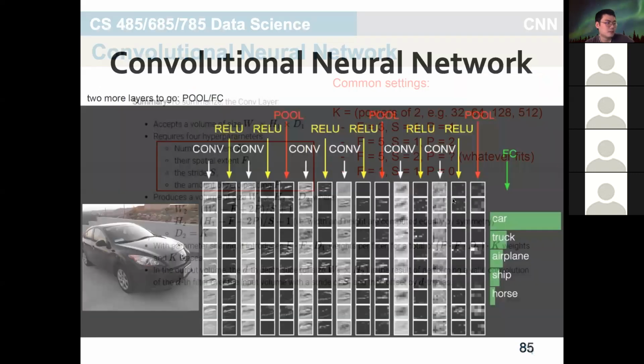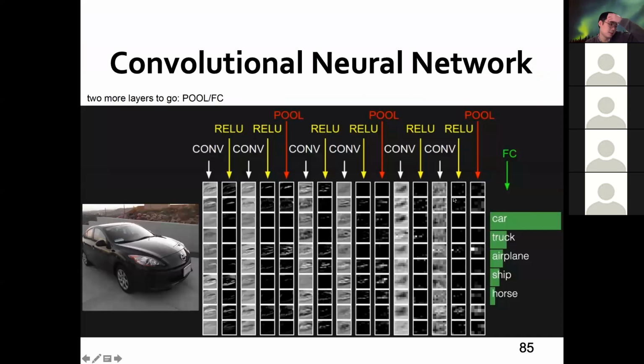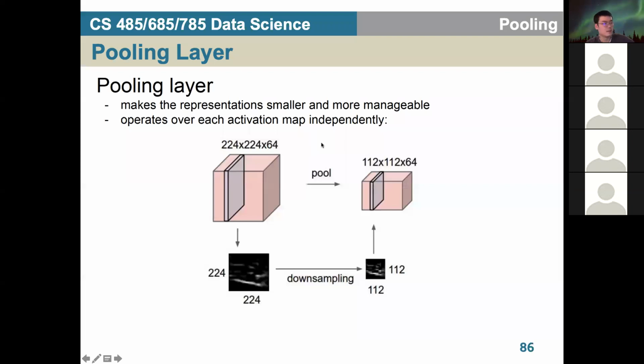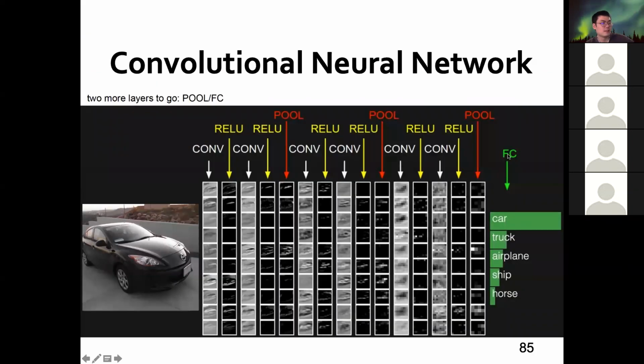Let's go a little faster. This is the summary of the convolution network so far. We have covered the fully connected layer, and we have covered the convolution layer, and we also mentioned briefly what the ReLU is, and why we need it. Otherwise, if you stack a bunch of linear layers together, it's still a linear layer, and then it cannot capture complicated things. But why nonlinearity helps is something that you just take, because it's super complicated and there's still a lot of research there regarding optimization.